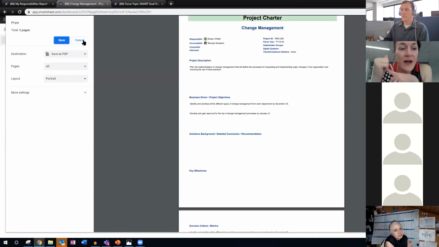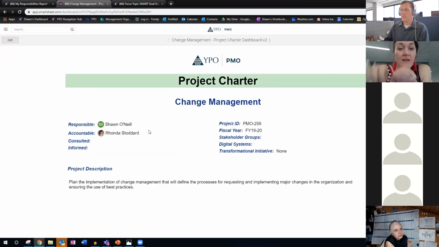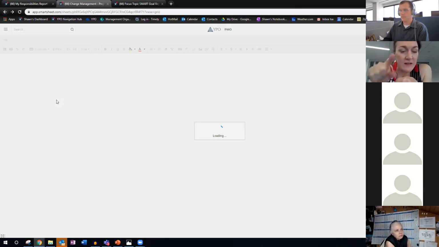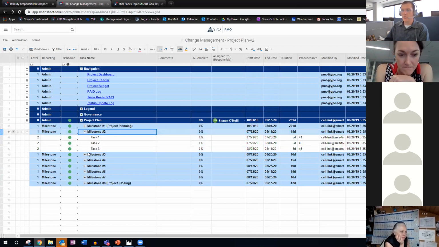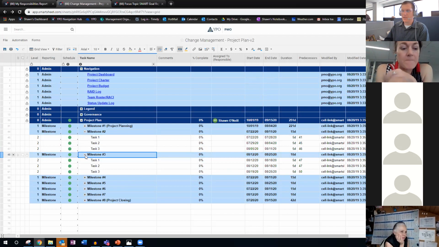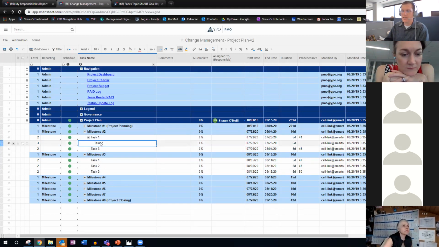Okay, so will you go back? So that's awesome. That form went into the project charter. Go back another one where it was just like the Excel sheet part. So milestone 1, 2, I go in there and manually change those. Yes, you can go in here and change these. You can delete these. So like if milestone 3 doesn't apply, you rename them, change them, indent them, outdent them. If you remember from before, you can indent them, outdent them.